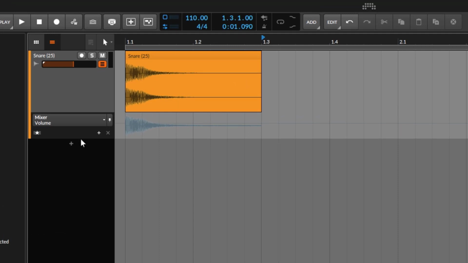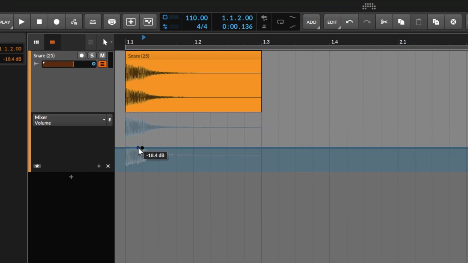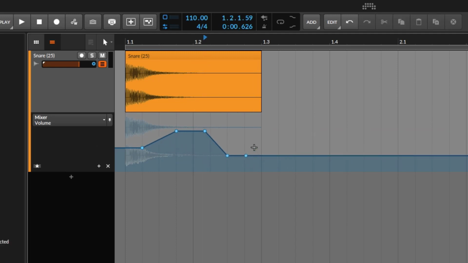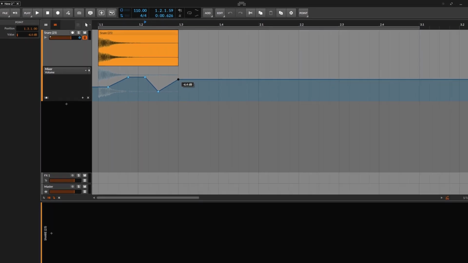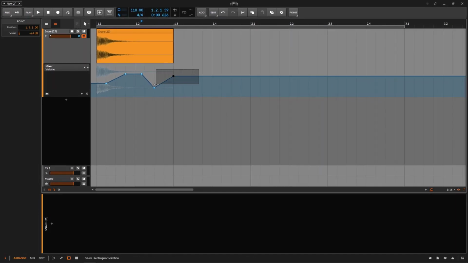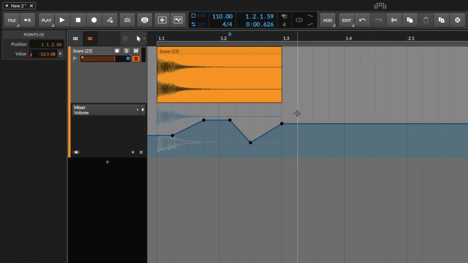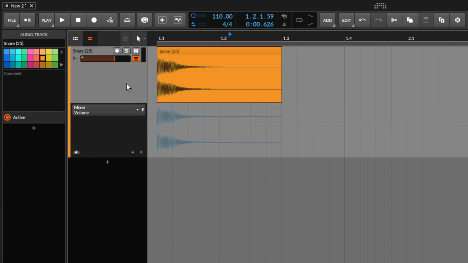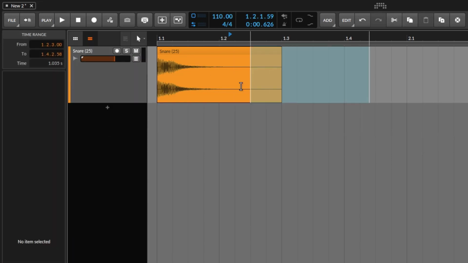Maybe I want to create some automation with the volume. Well, there you go. With the arrow tool, you can just create different points on the timeline right here on the automation, and just move the points around. Now, if I do something like this, if I go to an empty spot and I drag it, I can select different points, but for now, I'm just going to erase or eliminate that. And this feature belongs, you can see it belongs to the time select tool more than the arrow tool. We're going to talk about that in a minute.